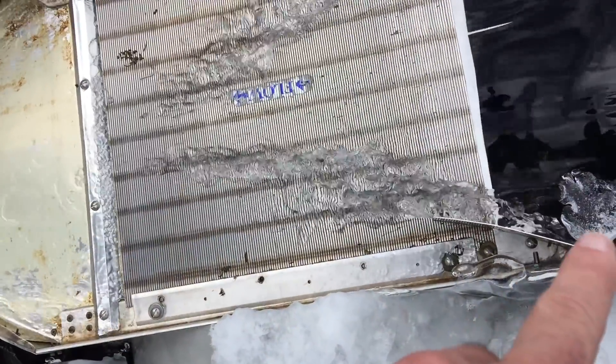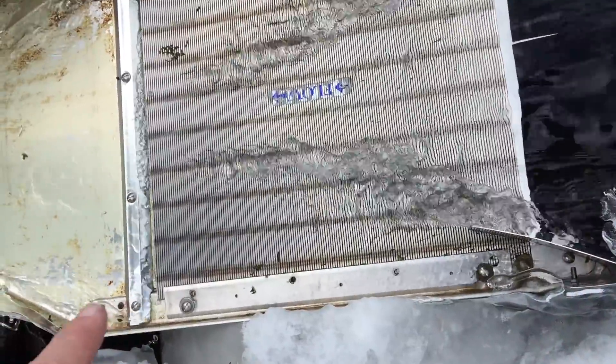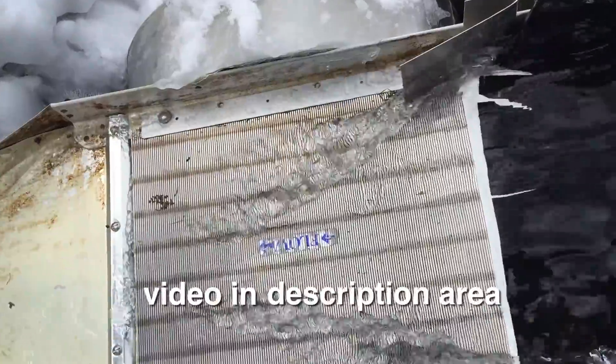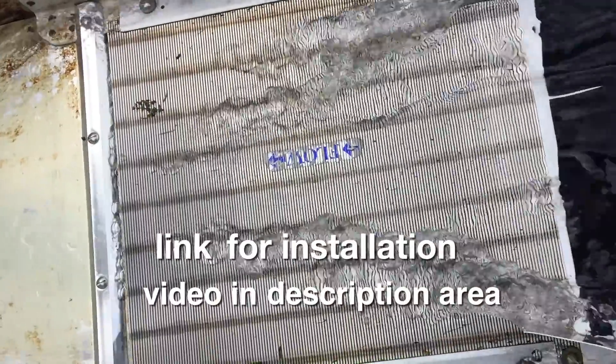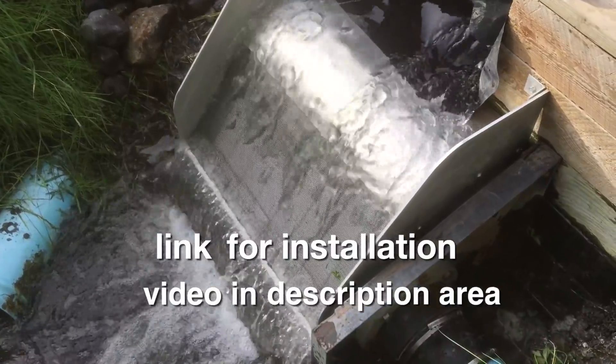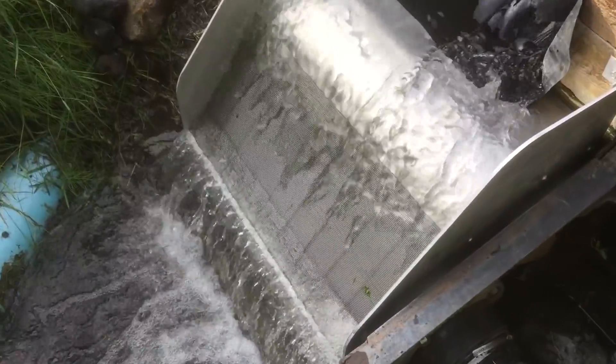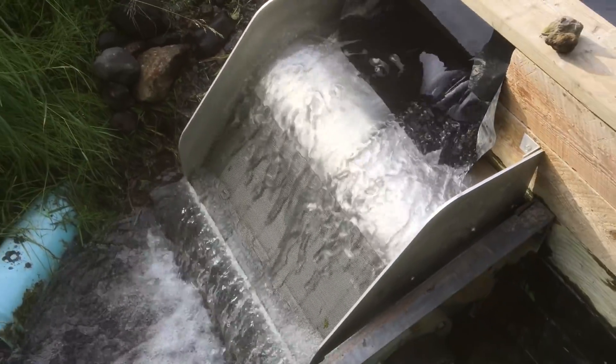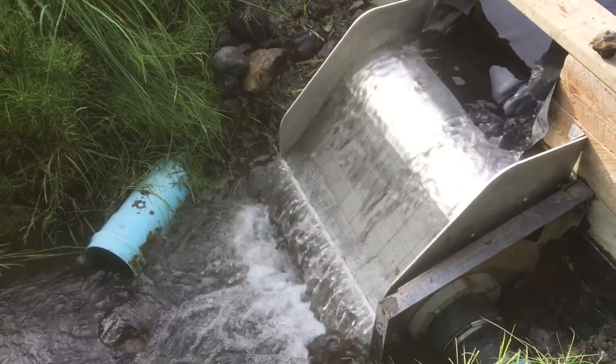But this is what I really came looking for — an engineered wedge wire Coanda screen intake, which is modular in its design, made by Elgin. Fortunately, I was able to work out a deal to acquire the floor model and use it to replace my home-built screen. It is engineered to filter about 560 gallons per minute and has greatly reduced any need for cleaning or maintaining the intake in all seasons.